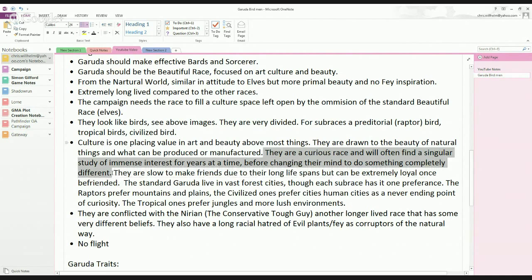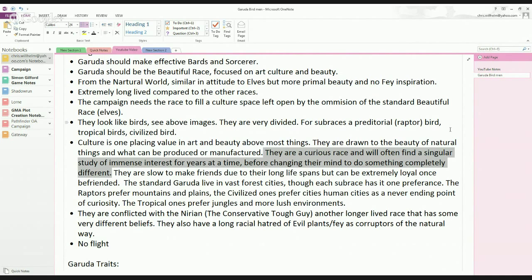So with birds, the term flighty comes from them. They tend to get interested in something and then change their mind completely. So the idea is they're a curious race and will find a singular study of immense interest for years at a time before changing their mind to do something completely different. If they get transfixed on something, they will typically focus on that for years at a time, and then out of nowhere they'll change their mind and go do something else.